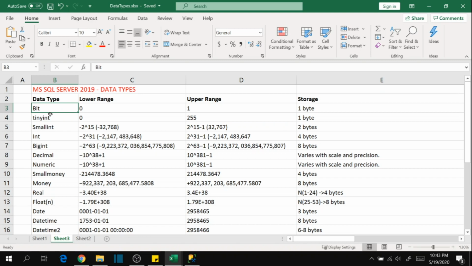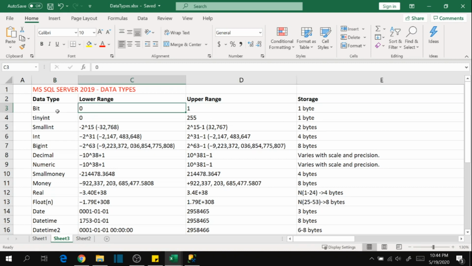Is the employee still there in the company or not? Is active or not? So only yes or no indications, we use bit. It takes 1 byte of storage. So no need to go into that much storage-level detail now. Just try to focus on the ranges because it is important.